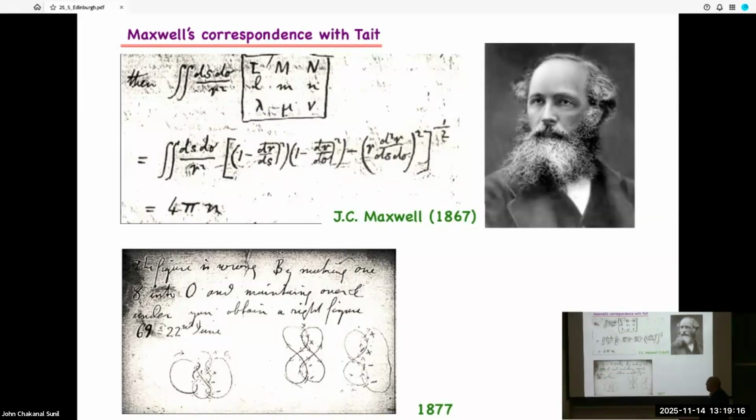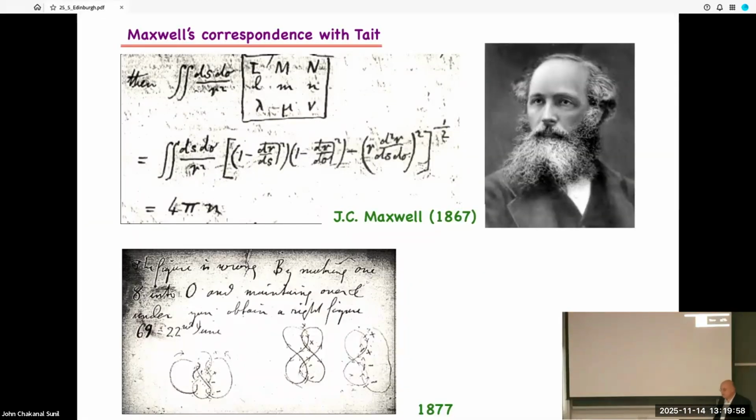And so we have a letter, you know, the postcards were like this. Very small, and it was expensive at the time. By the way, they were running quickly. Evening sent, in the morning kept. It's like Italian post mail, which one day you're shocked. It's very quick. Anyway, and you see here, he says the figure is wrong. I know which one, but he says, so this is a postcard to Tait. The figure is wrong. By making one figure of 8 into an O and maintaining over and under, you can correct your picture.